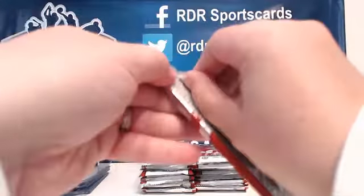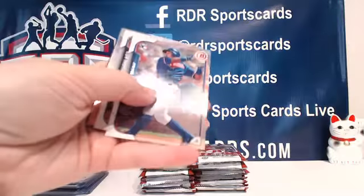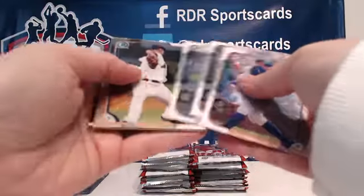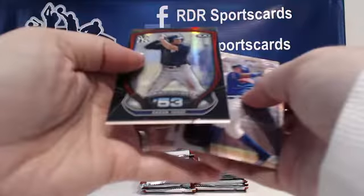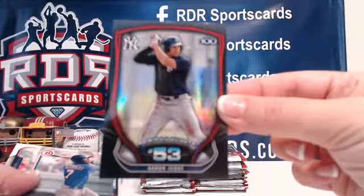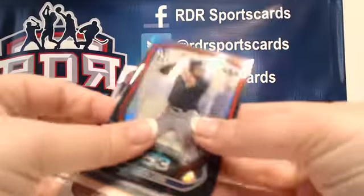Looking for some more color. Get some more gold. Bowman Scouts, Aaron Judge, number 53. That was your die cut auto, orange parallel in box number one.